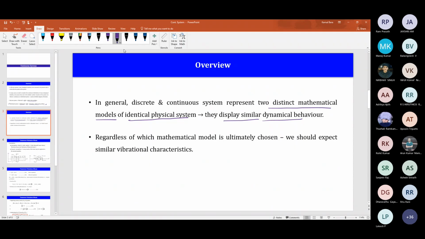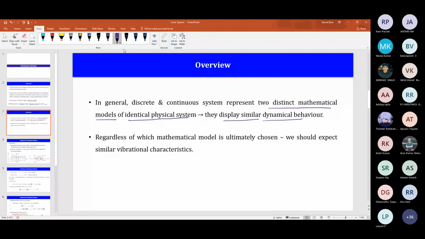Okay. So now, as I already mentioned, the study of continuous systems is huge, right? Some books are there just for continuous systems only, on dynamics or vibration of continuous systems. Just a single book is devoted to that. So at our elementary level, we'll just study only the beam problem, and that is also the Euler-Bernoulli beam, simple thin beam theory, right? That you already know. That's called thin beam theory. It is not applicable for a thick beam or deep beam, where you cannot ignore the shear deformation.